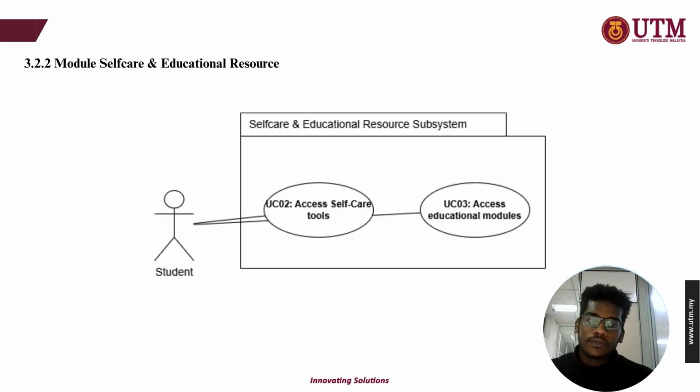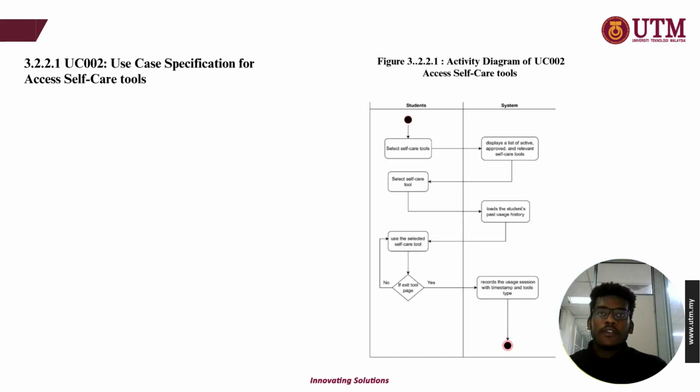More on that later. Okay, so we'll briefly explain the use cases here because I don't think you can see much with the screenshot of the activity diagram and the use case specification. So I will just go through them real quick. I want you to check the document because this is the best I can do. It's a lot of information.